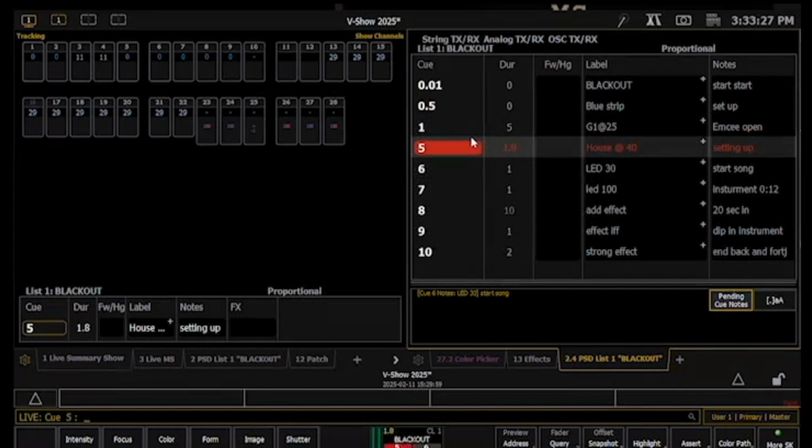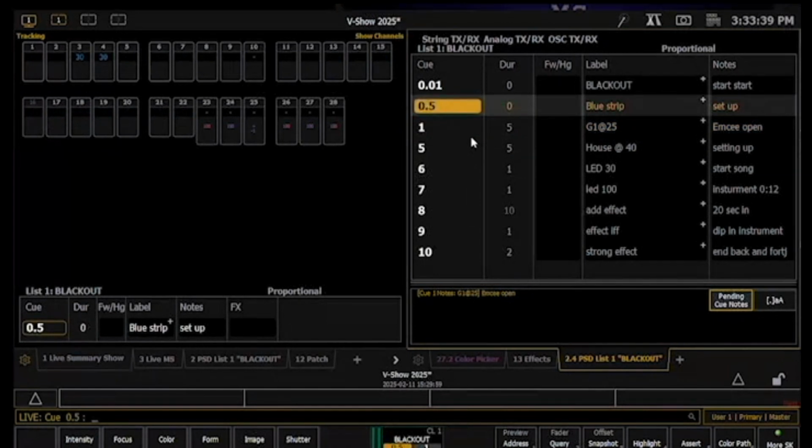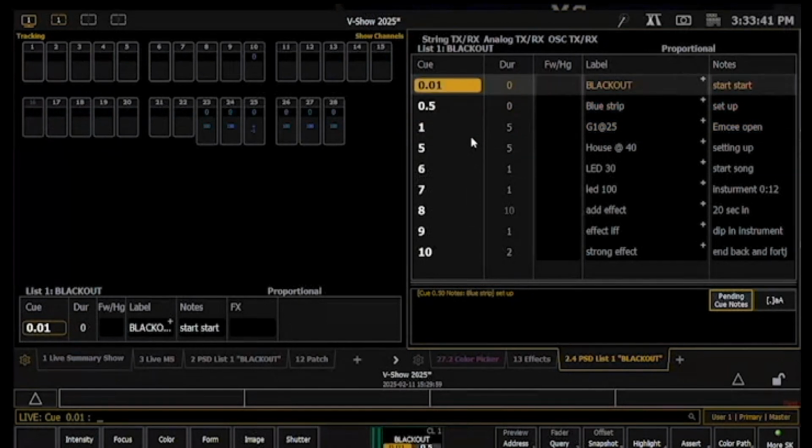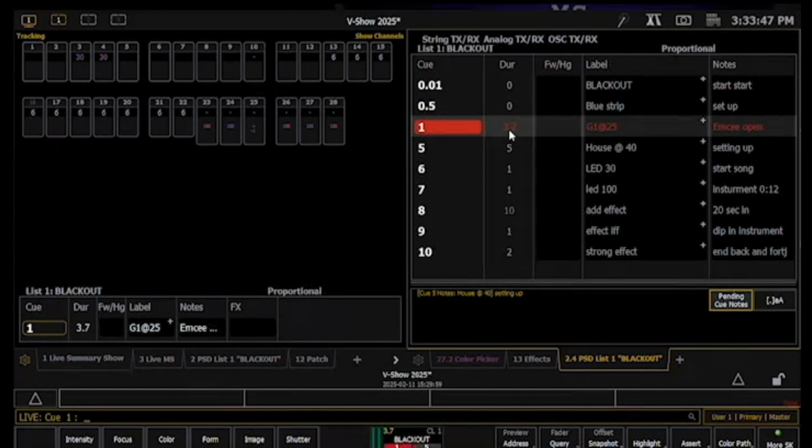Let's say we want to go back a cue. Let's say we want to go from cue 5 to cue 1. All you do is press Control, space. Pressing that again goes from 1 to 0.5. This will go back a cue. Let's say we have a cue like cue 1 that has a duration of 5 seconds, and we accidentally click it. Oh shoot, I didn't mean to do this. Simply press Control space, and that will pause the command.